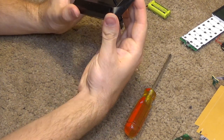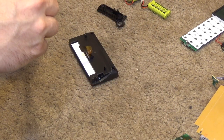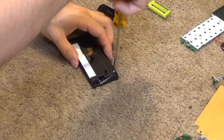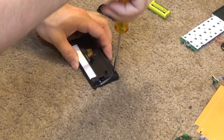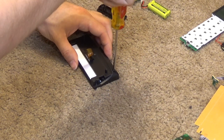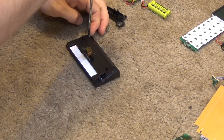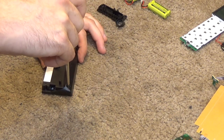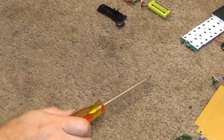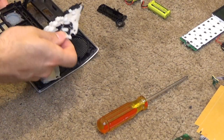Well, you know what? We'll just wash this manually, then, that's fine. At least it came off as far as it did. It won't be too hard to just wash this one piece manually. Okay, so I'll just set that aside for now, and pull the buttons out of here.